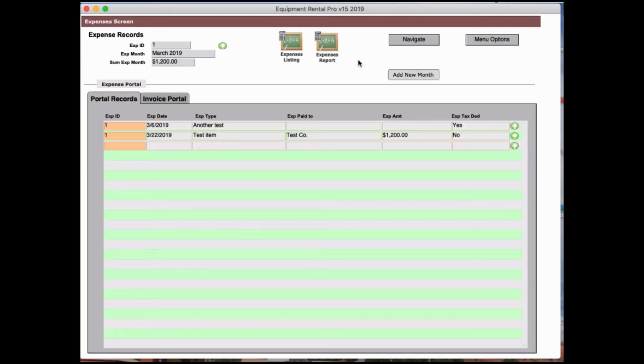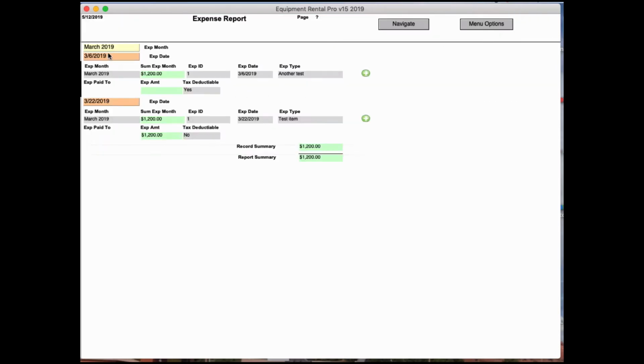Now I can look at the list view and see the item as a brief thing to understand how it's used. I can go over here, go back to this, and now I can look at the expense report. Now in this case we have March, and these are 2 items that are in there in the summary total and the individual billing for that particular thing. Now these are expenses that you can use for overhead costs. It can even be office things or whatever you feel like that you want to track for expenses. So you have a lot of latitude to do whatever it is that's important to you that you want to use your expense report system for.